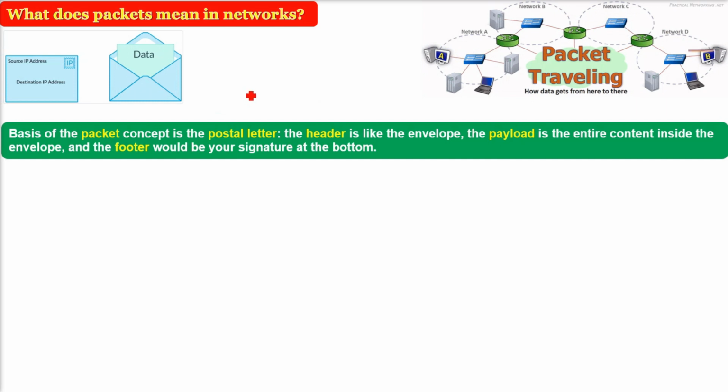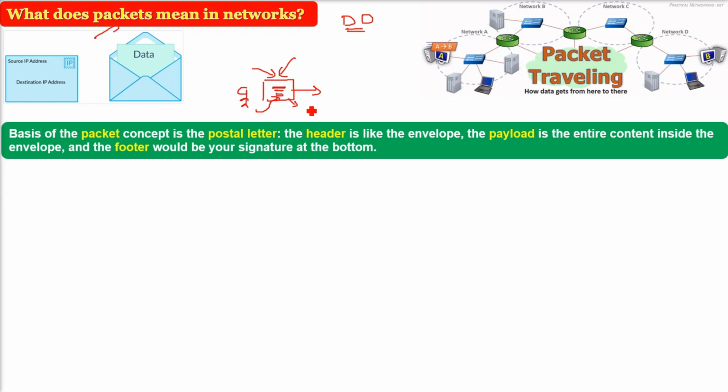In order to understand, just have an analogy with the postal letter. Whenever you write a letter, say to your friend, you write the content, and there will be a sender address, a from address, and the receiver will have an address too. From this kind of formation, the word packet has come up. Donald Davies actually coined this word, and previously it was not thought that packet would be so helpful. There is a concept, but now everywhere we have packets.